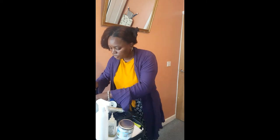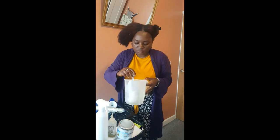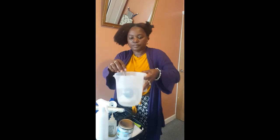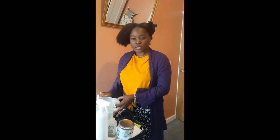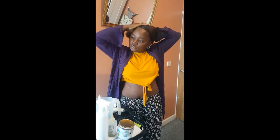So your coconut oil sits in hot water for something like 10 minutes. So it melts nicely. Okay, guys. See that? You be careful, you don't burn yourself though. It's in there. The benefits of coconut oil is amazing, guys. Strengthens your hair. It gives your hair good shine, guys. Really, really good oil for your treatment. If your hair is bleached, your hair is dry, this will really, really bring your hair back to life, strong and healthy. Okay, guys.